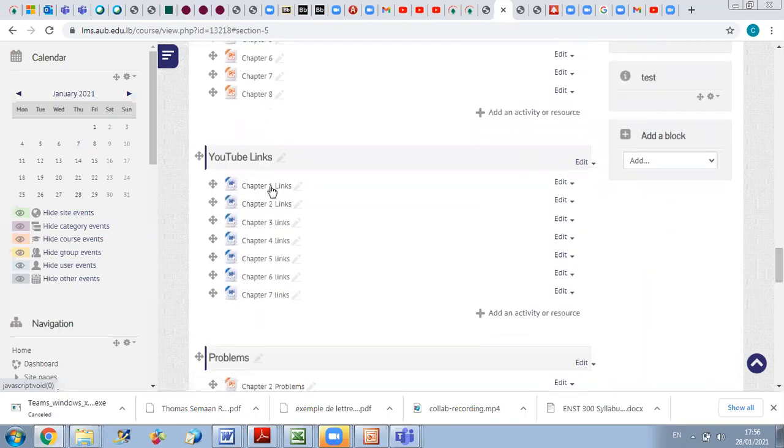And for each chapter, to help you understand better and to see applications directly, I searched for YouTube links that will be helpful for you. In case you have a chapter with formulas, I chose some explanations for the formulas on YouTube and some numerical examples to help you, especially if you don't have a mechanical engineering background.